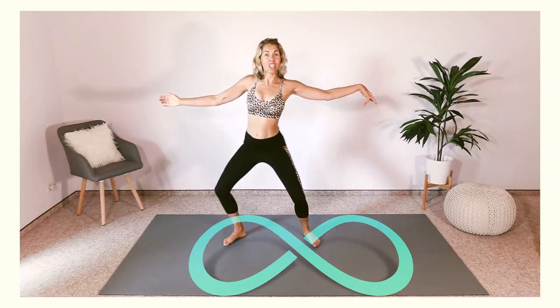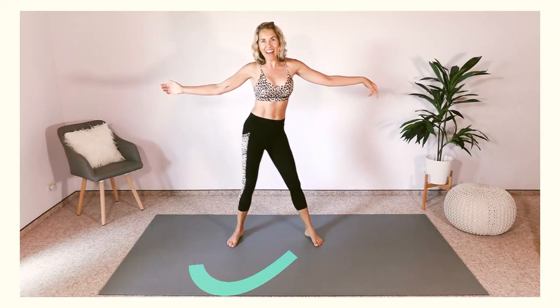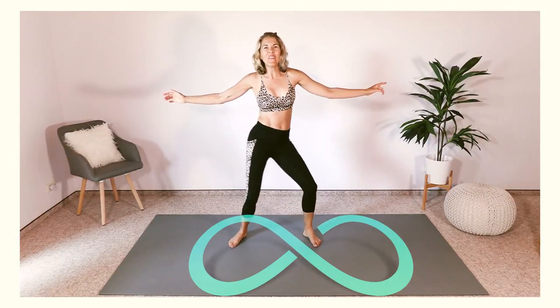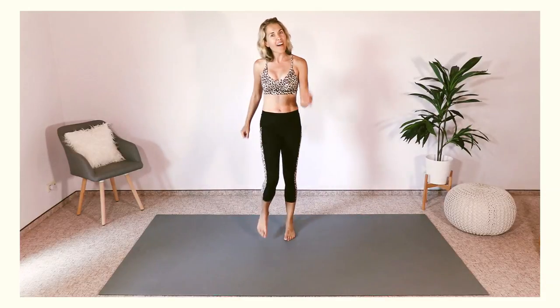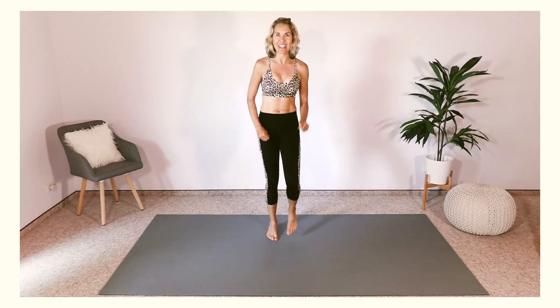Nice job. Low and high. Low and high. Ooh, good. Finish up. Shake out the legs. March it out. And we're gonna bring in more of a side salsa move. Really getting our Latin dance on here.